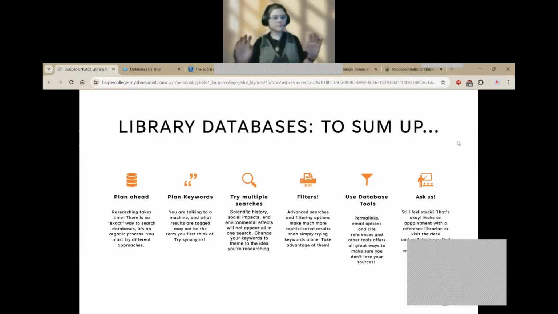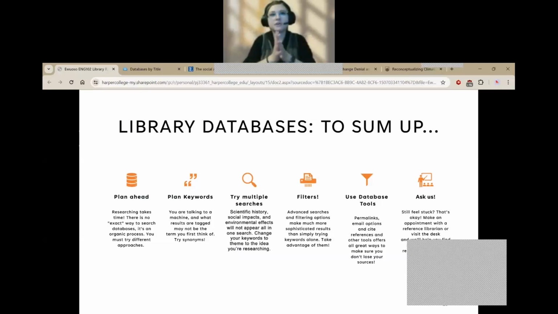And so library databases and searching strategies, these are the key points I want you guys to walk away with. Plan ahead. I hope that you see from that, this is not just a 1, 2, 3 and done, right? Every step of the research process takes time, right? No human brain, as brilliant as you all are, is meant to decide a topic, search that topic, find sources on that topic, read those sources on that topic, and then immediately write about that topic themselves. You should not do all those steps in one fell swoop, right? You need what I call breather room or elbow space between those steps to let your brain think about those processes, right?